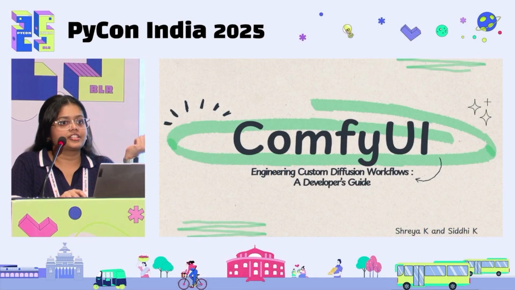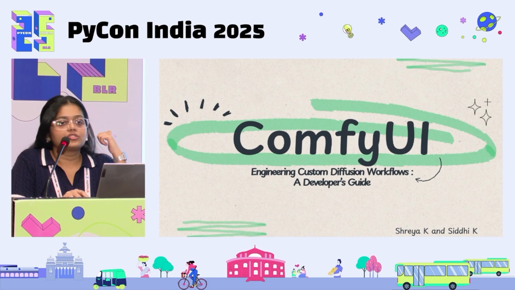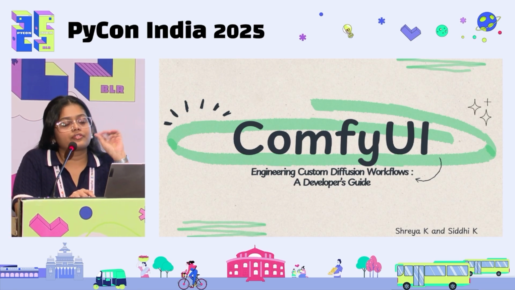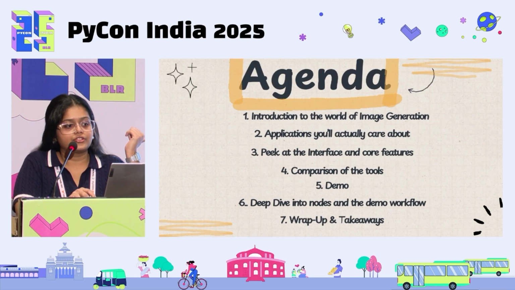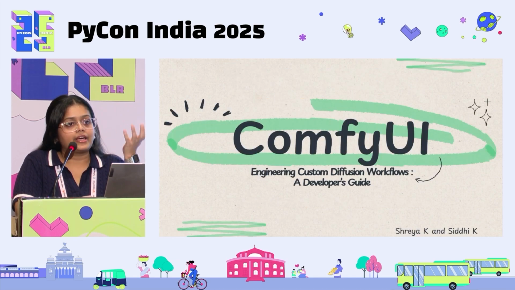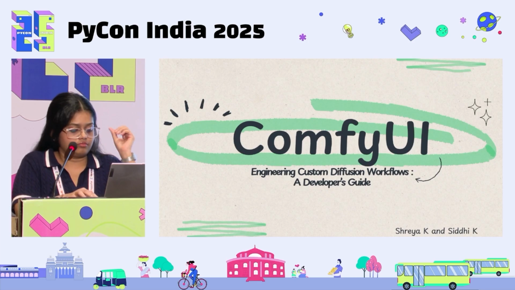So what's the common denominator when it comes to any image generation tool? Prompt. Do you guys agree? If you want to generate something very specific, what do you do? You tweak words in your prompt, but it can only get you so far. So how do you generate something very specific? You need more control. This tool helps you bring out something very specific. ComfyUI is a tool that lets you tune key parameters and not just prompts.